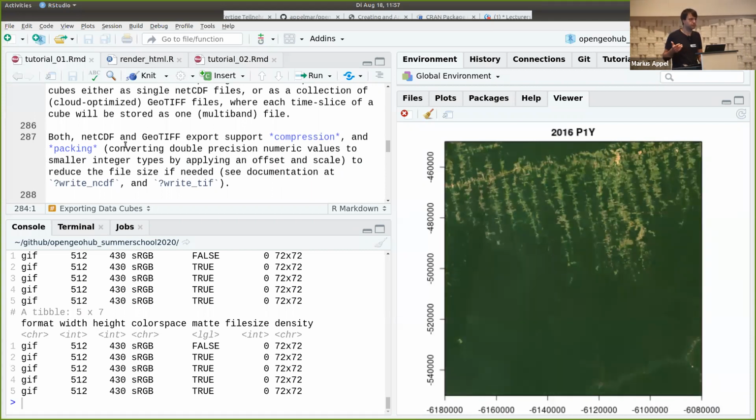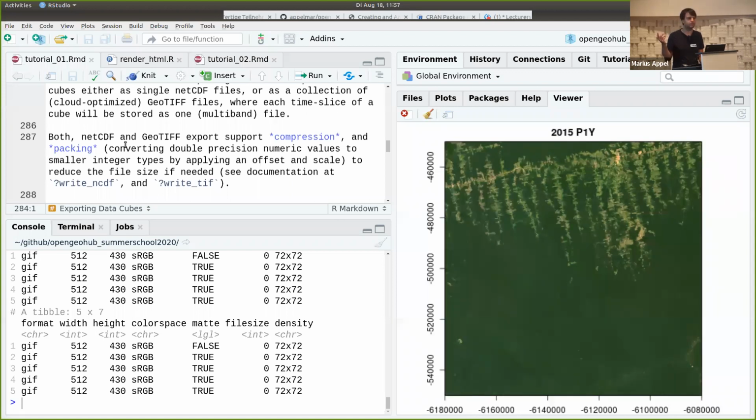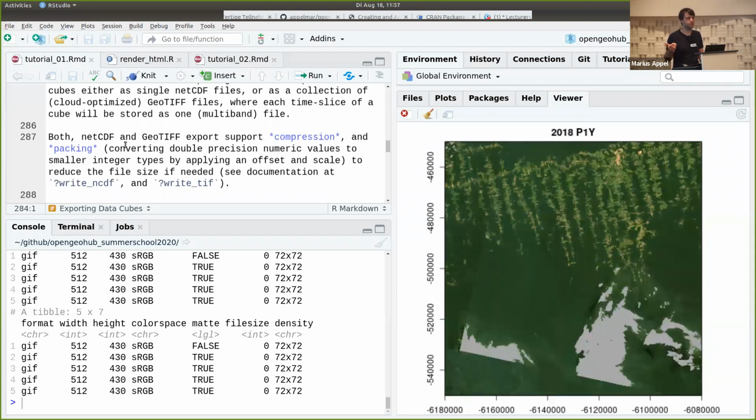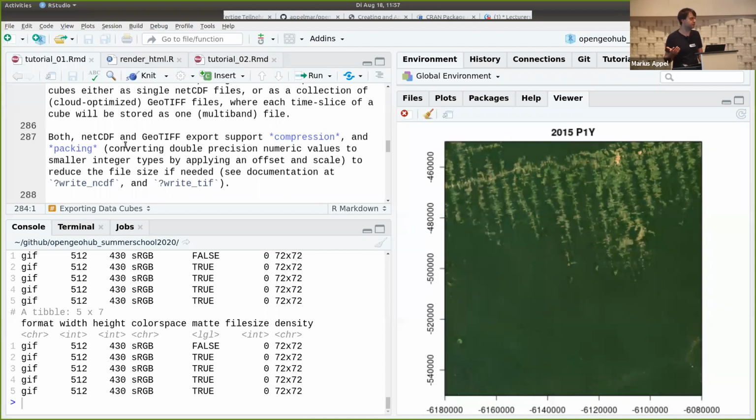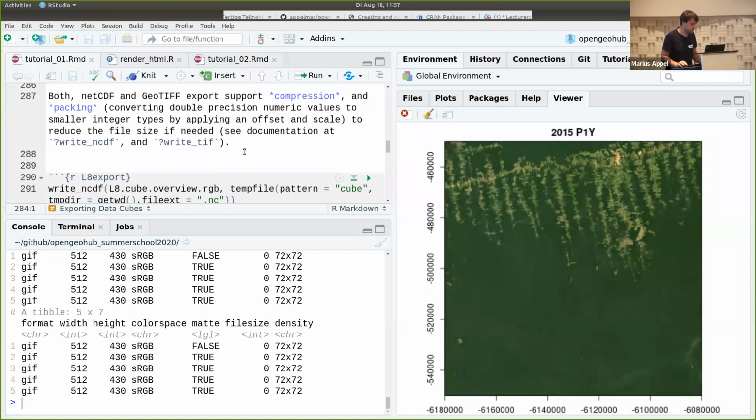That's also why Sentinel data and all the Earth observation data often come only as integers, because they just want to save a little bit of disk space. So instead of taking 8 bytes per value for a double precision value, it just takes like 2 bytes. But then of course you lose precision in the data. That's one option to save a bit of disk space, but that's just one detail.